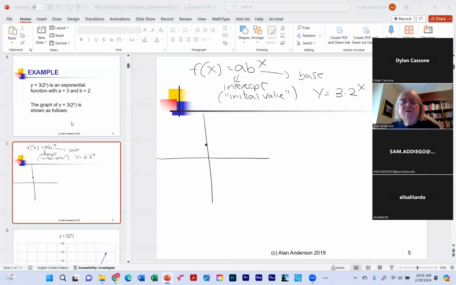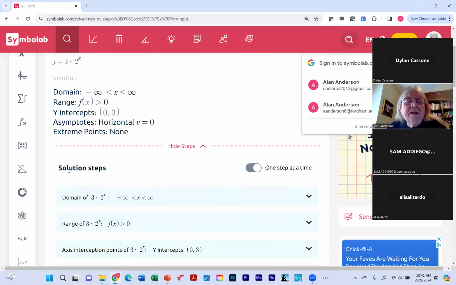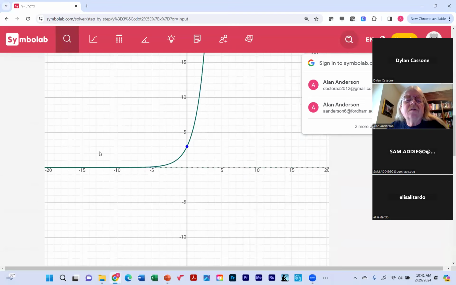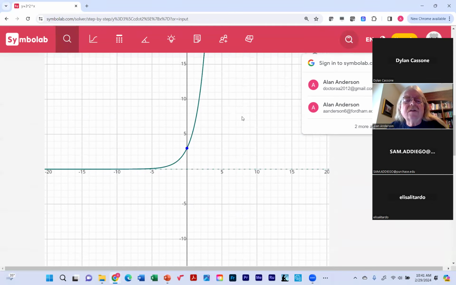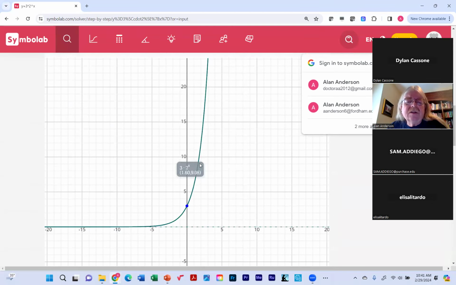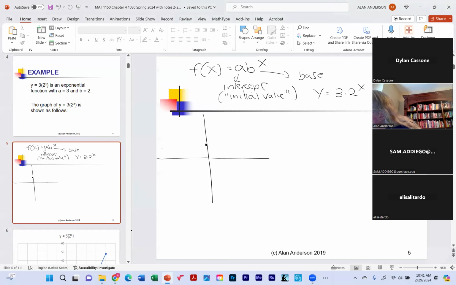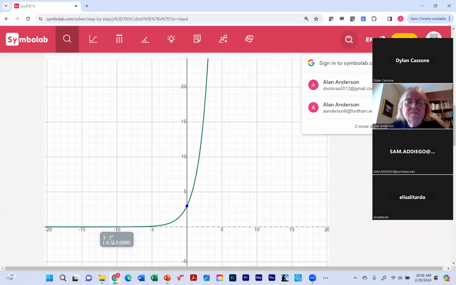Now, if you look carefully, you'll see that leading up to that point, the function is actually growing very, very slowly. And then all of a sudden, it starts to really go nuts. It turns very quickly. And really, look at this thing. If anything, it's getting steeper as x increases. So in other words, the slope is actually increasing as x increases. So the intercept point here could be written as (0, 3).